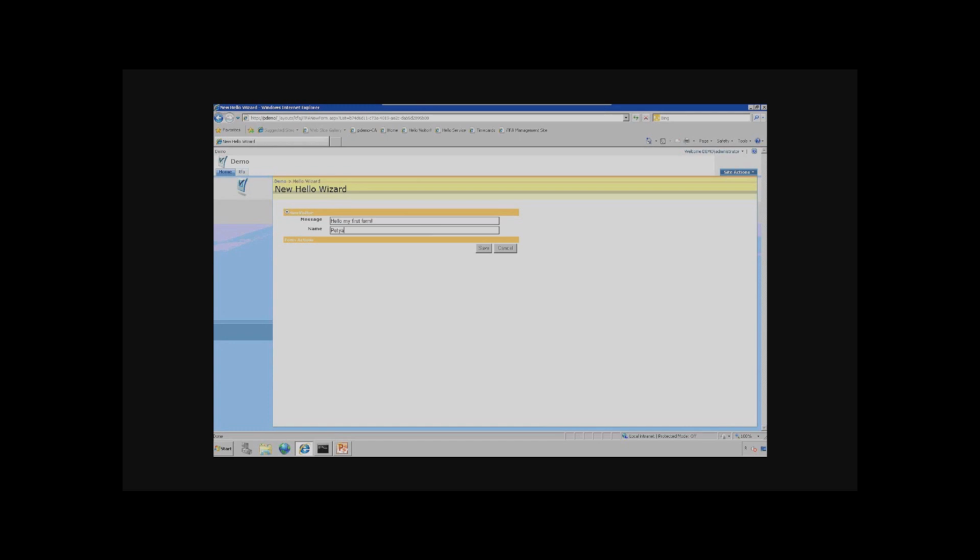Now when I click save, on save, things will happen. First, the item will be saved to SharePoint, and the next thing is that the data will be submitted to the service I have selected. So let me click on save, and now the form is saved, and here I have this page, hello visitor.